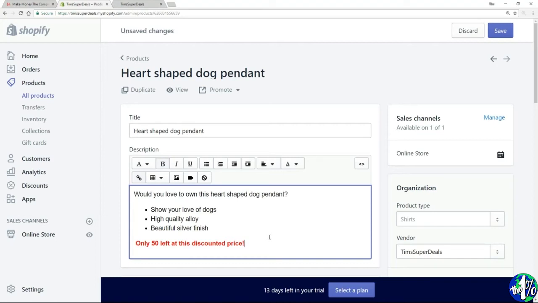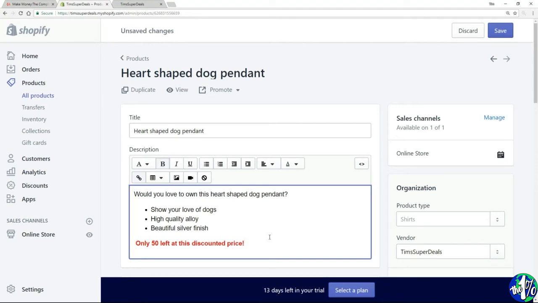Now, one thing I want to say is don't just leave this on here permanently, okay? Because people will revisit your store, and if they constantly see the same messages, they are potentially going to lose a little bit of trust in your site, and that's definitely not what you want. So there we go, a very, very simple way of introducing scarcity to your products and putting a little bit of pressure on your potential customer to buy.